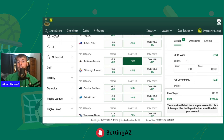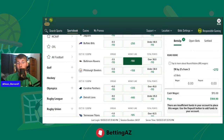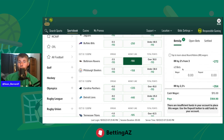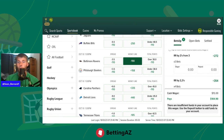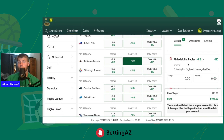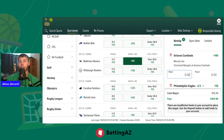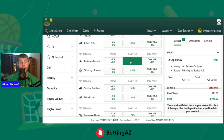It makes it very easy, and to make it even better, these are still on your screen as individual bets, so you can jump in. And they also have round robins. This is kind of promoting this for them. A little bit of a different style of wagering there. I'm not going to get into that too much today, but they're cool, different wagers that it pre-makes and spits out for you. But you can bet each of these individually as well, and they share the screen. So I do like that aspect of things.